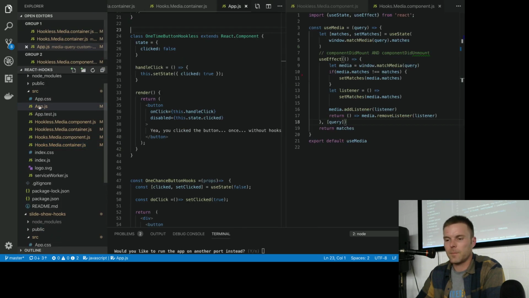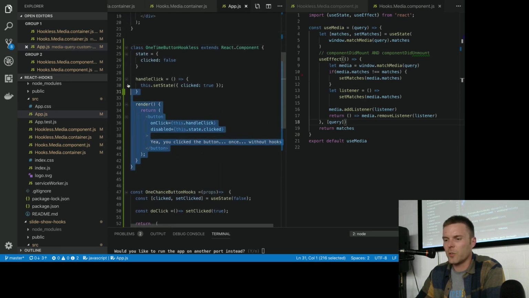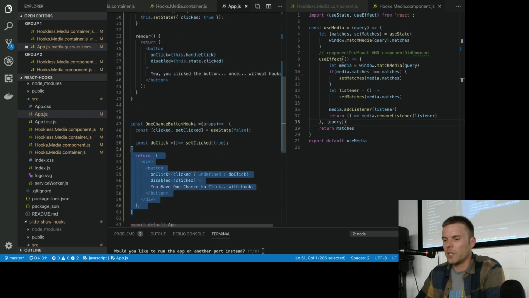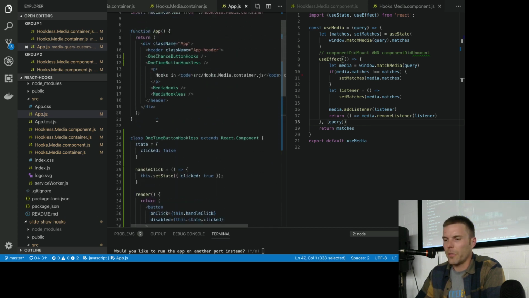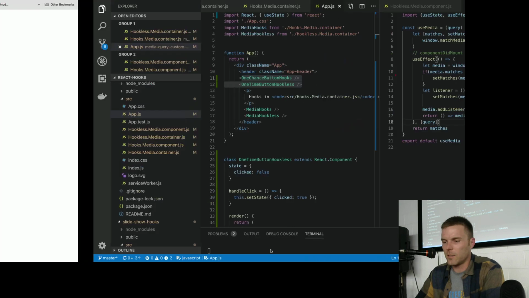It's pretty simple. I also have that one-click demonstration at the beginning. This is a basic example. What I just showed in the slide, this is the class component, and this is the hooks component. They're both right here in the app, which work. So it looks like I'm running something already. Let's do this.